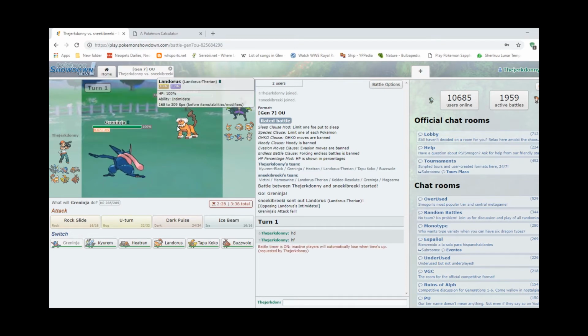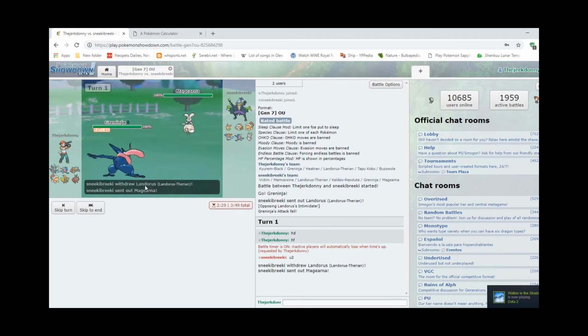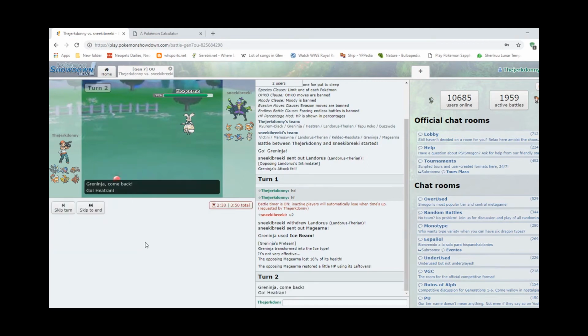I'm Scarf. This is Ice Beam. See if he expects me to be Scarf. Aw, oh, thanks, man. See, this guy's already better than the last guy. Just hit this Magearna with Ice Beam. If I freeze it, then I'll say sorry to the last guy, but he was so salty about it, so he can suck it.